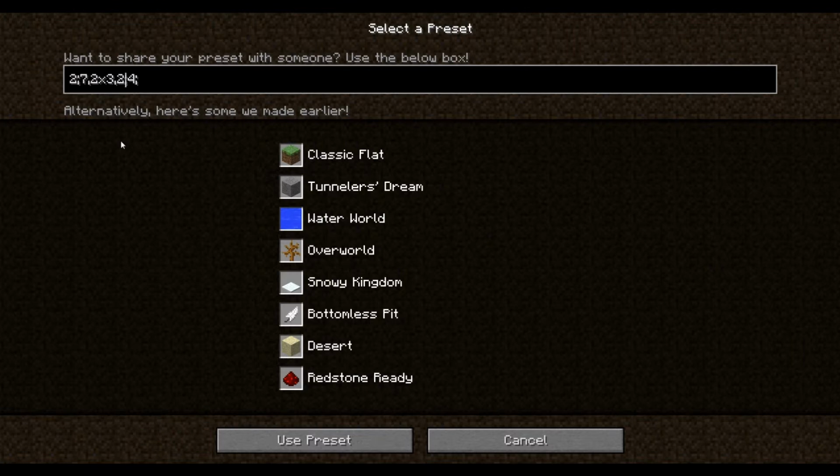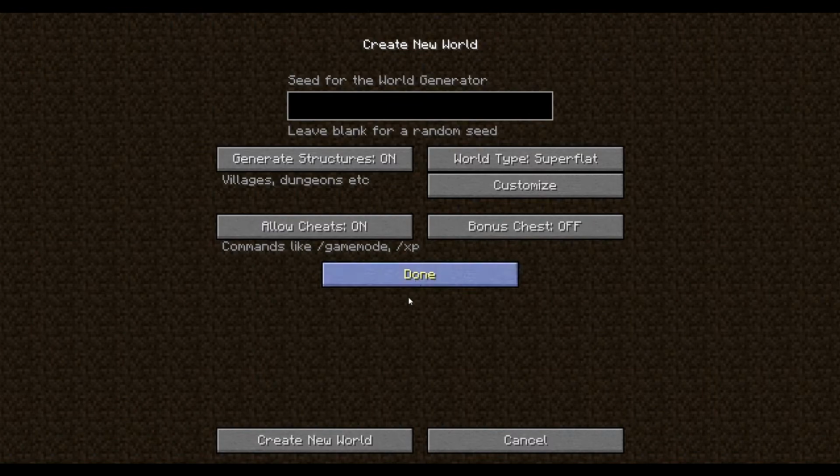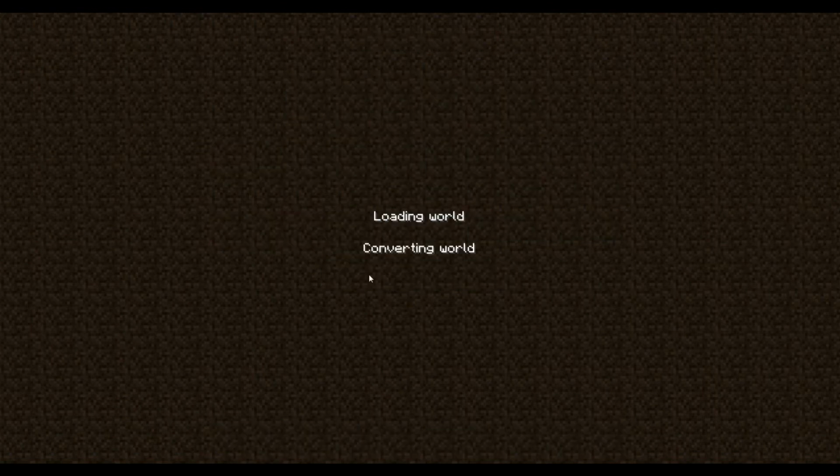And what we do is we just type in 0, like this. So basically what we are telling the generator is create one layer of air and everything above should be air. And obviously everything will be air then. So you just do this. Again, the biome ID can be anything. And use preset, and you can see we have one layer of air, and that's it. Click done and create new world.